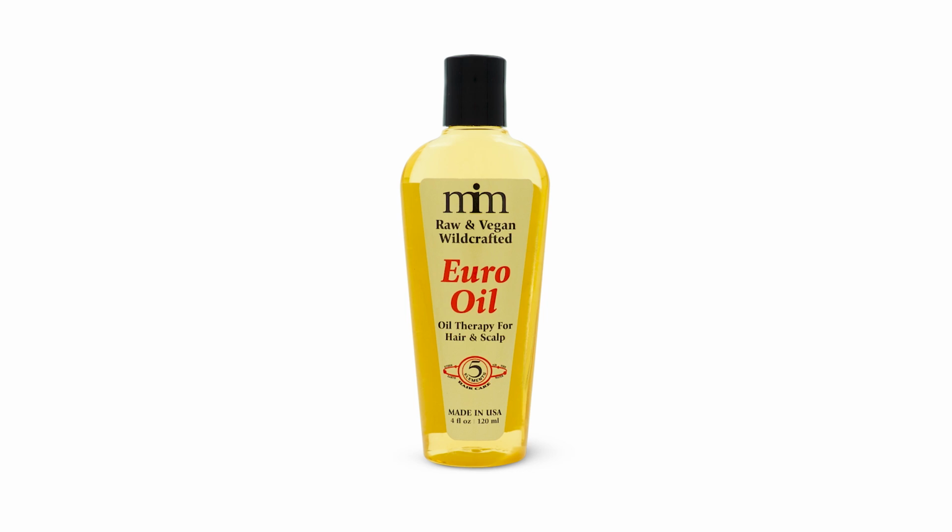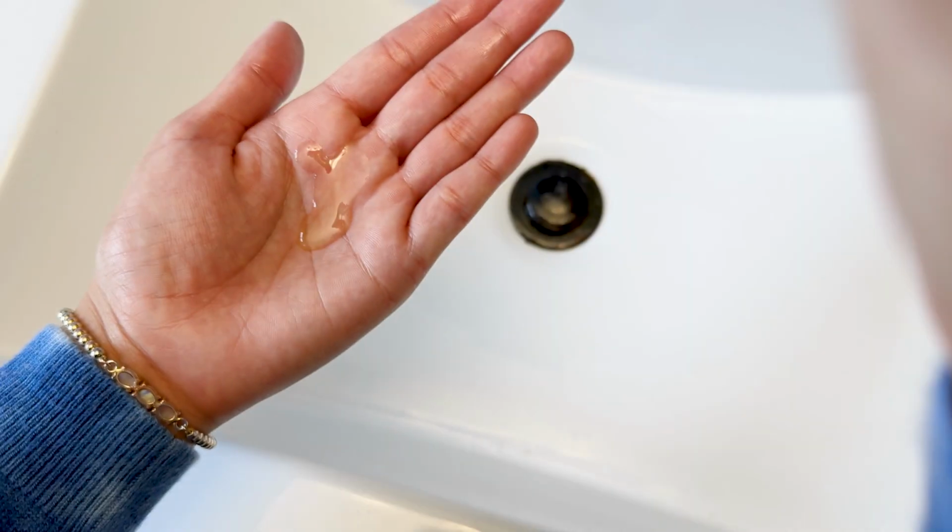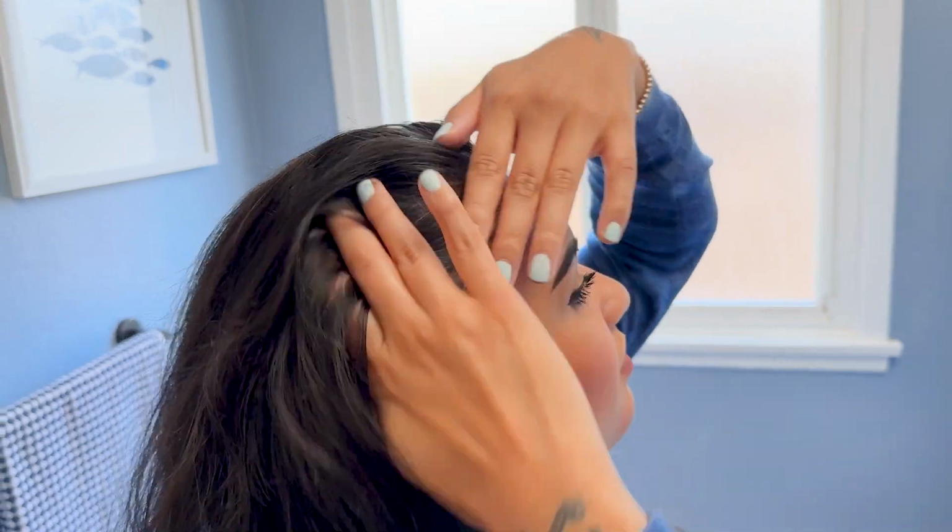If instead detox starts to make your hair feel a bit dry, we recommend using our Euro oil. It's very lightweight and absorbs quickly, and I love to use it as a pre-shampoo treatment. You can just take a small amount to rub between your fingers and gently massage it into your scalp and the ends of your hair. You can use it the night before or a few hours before you shampoo, but if you do sleep with it in, be sure to protect your pillow or wear a protective sleeping cap.